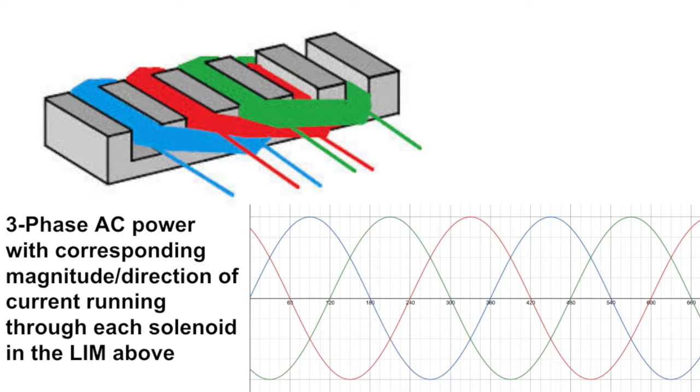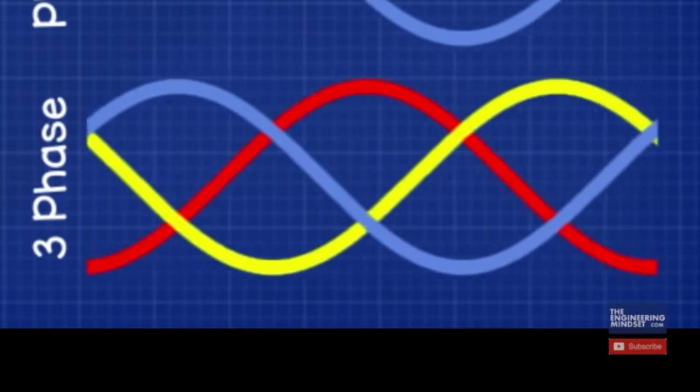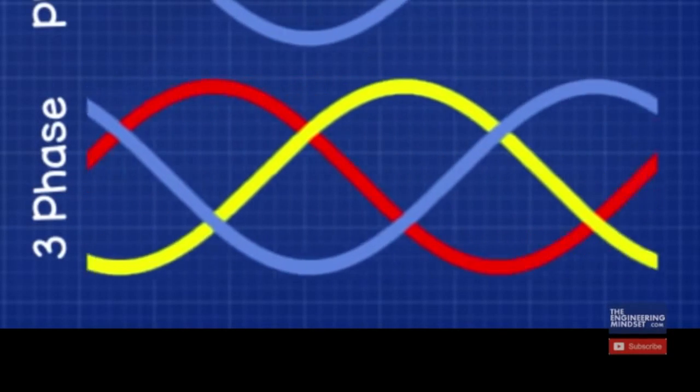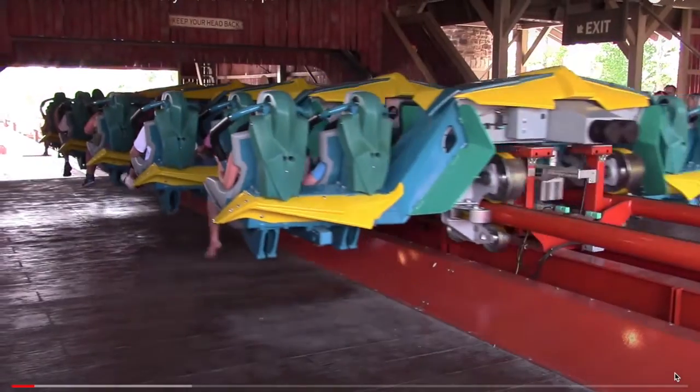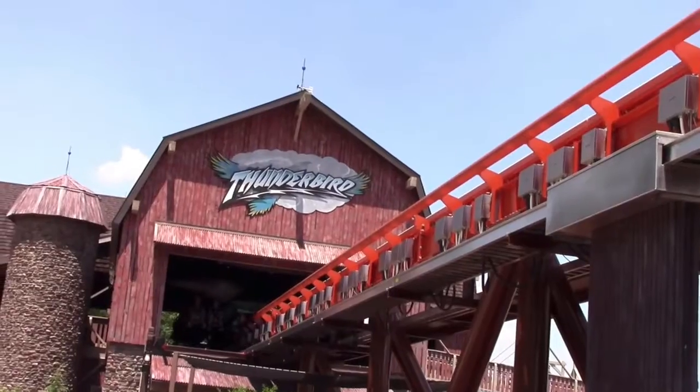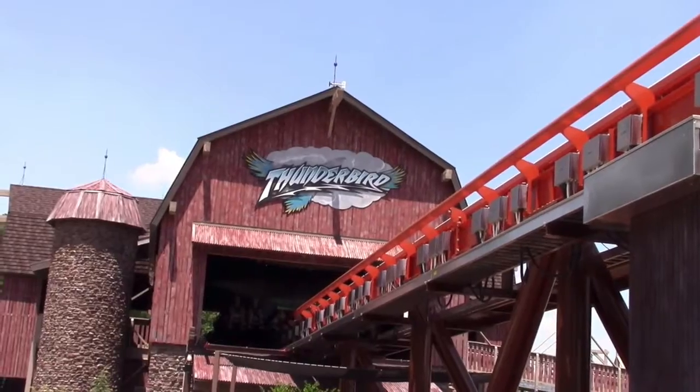What happens is that currents are induced in the conductive secondary plate as the strength and direction of the magnetic field changes. The reason the magnetic field changes is because these LIMs, like most LIMs, are run off three-phase AC power, where a single phase runs into each of the three solenoids in an individual primary. Thus, due to the nature of AC power, the field generated around the solenoids rapidly switches direction. What you need to know is that the induced current in the conductive secondary causes the secondary to generate its own magnetic field. That, in turn, results in attraction and repulsion forces with the magnetic field of the primary, accelerating the roller coaster train.